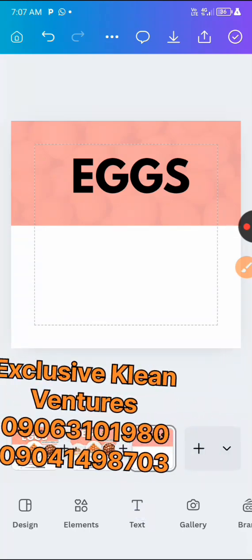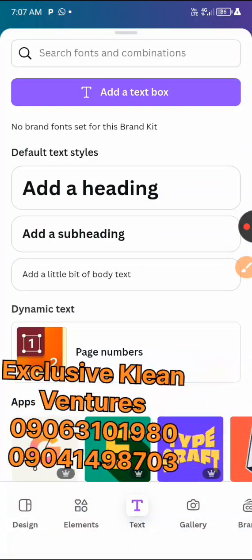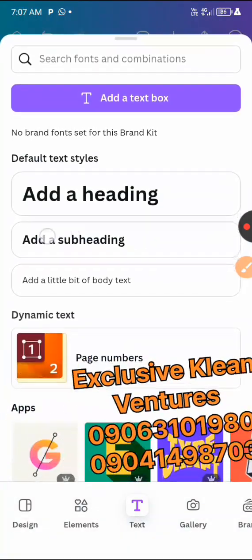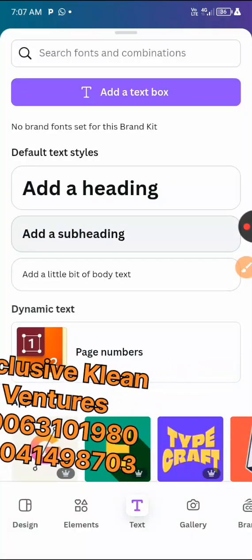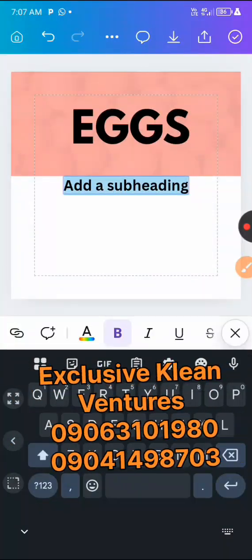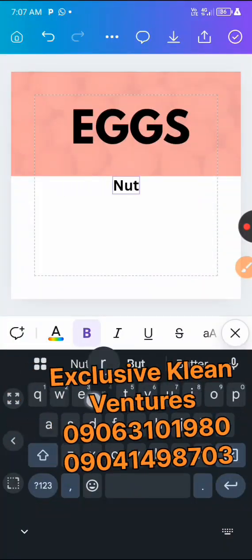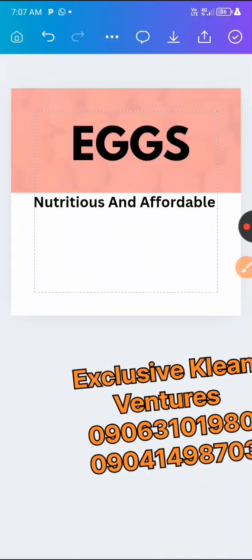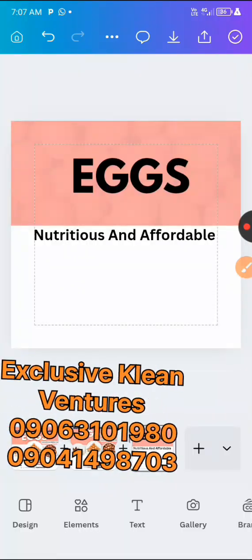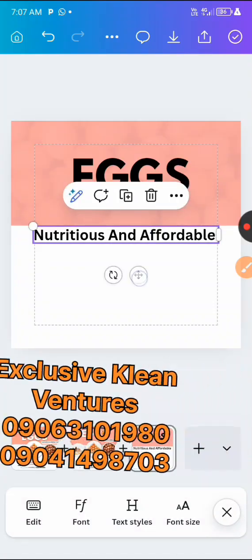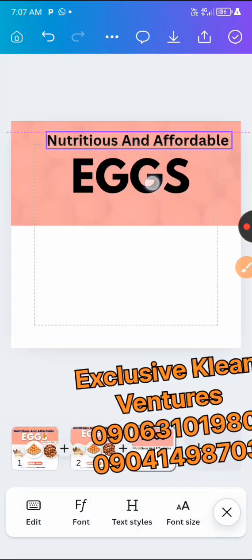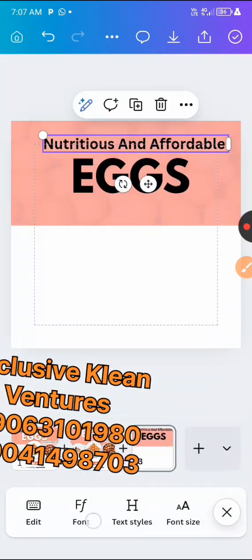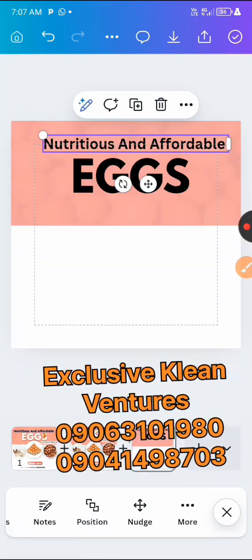Just and affordable. So that one will be using soft heading. Let's keep it at the center.